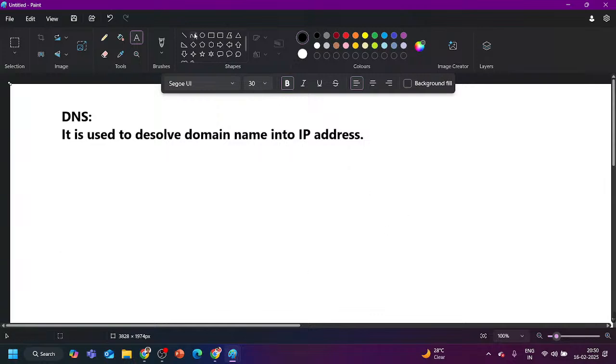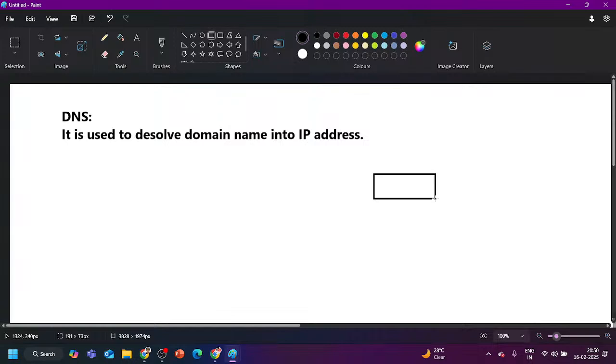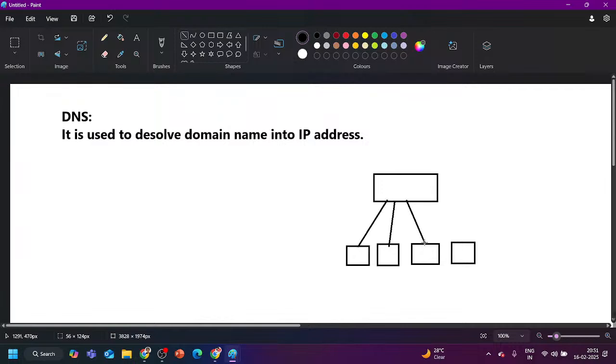Generally what will happen in the network is that either you will be using a public DNS server or you will have your own DNS server in your network. For an example, these are my employees, and all the employees are connected to one centralized device, which is a switch. They all have IP addresses and internet access, right? At the same time, here I have one DNS server.